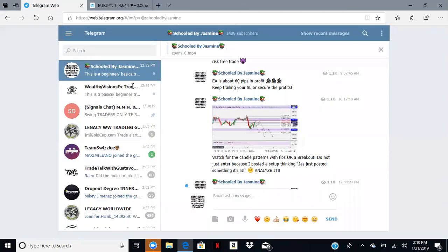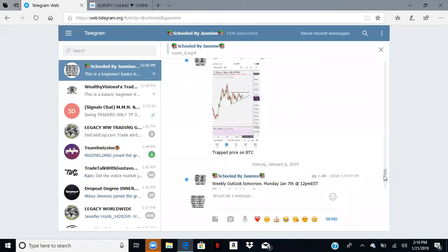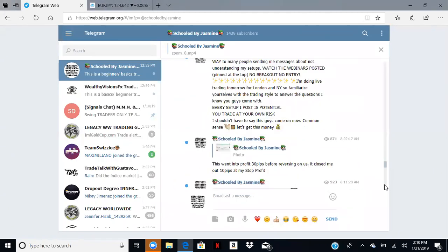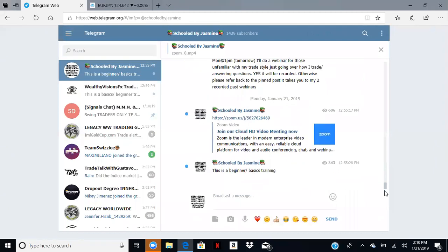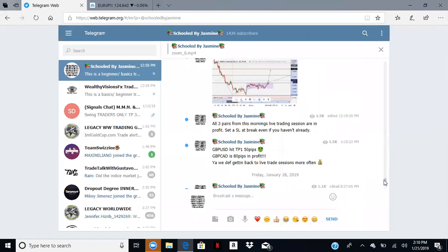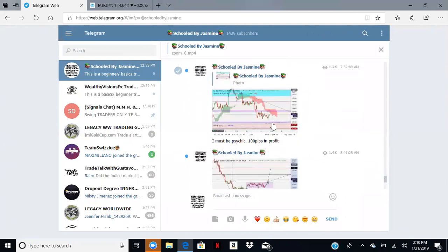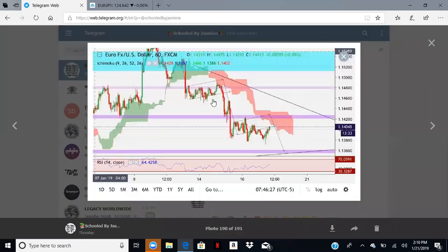So now you guys know when I post a setup, you know exactly what to wait for. I usually try to do ones that correlate with the cloud as well. So for those of you guys that are depending on the indicator, you know that you're waiting for a red candle to close out of a red cloud or a green candle to close out of a green cloud, like this one over here. When I first marked it up, everybody knew that they were waiting for that red candle to close under the red cloud. These are, like Star said, solid entries, guys. These are really good entries. You have rarely any drawdown. When I say drawdown, I mean you go straight into profit.